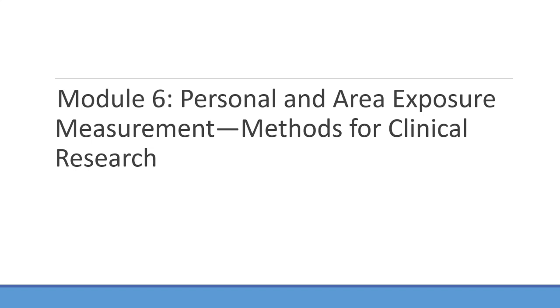So that's an overview of this module. Some of the other resources that are available include resources related to collecting data on water, environmental exposures, lead, and soil. There are a lot of resources related to what the EPA has available, as well as other reliable sources that you can count on to give you good information about personal and area exposure measurement.